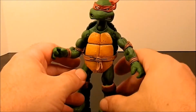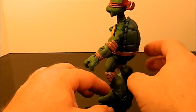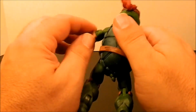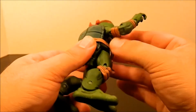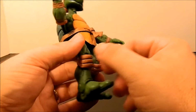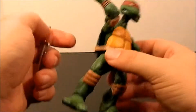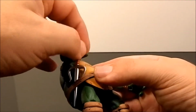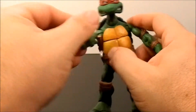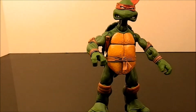I mean, it really pays homage to the original Eastman Laird books. All the turtles have the red bandanas, just like they initially did. His belt is kind of squishy there, so this is the front portion of his shell. You can kind of store his sai on the sides, like that, but pretty cool. These guys are easily a 10 out of 10 for me.